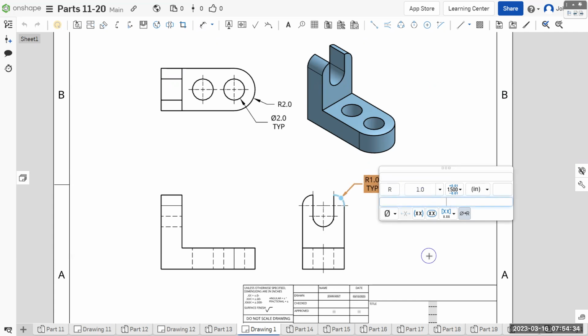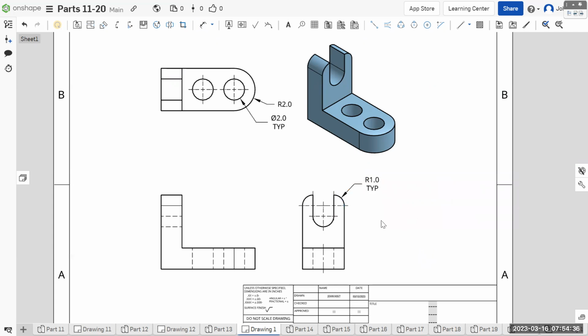That's fine. And then we can dimension this thing right here. I generally like to keep things up a little bit, but it takes more lines to have it above, so we'll just go like that. Okay, so those are the sizes of all the curved surfaces, the radius or diameter, depending.